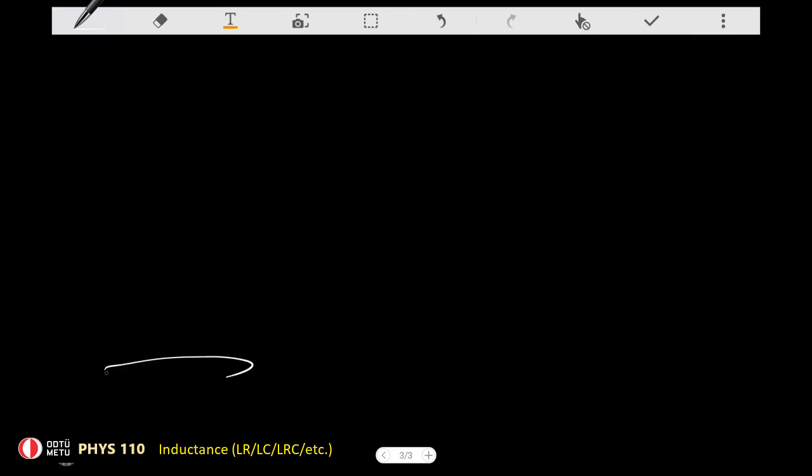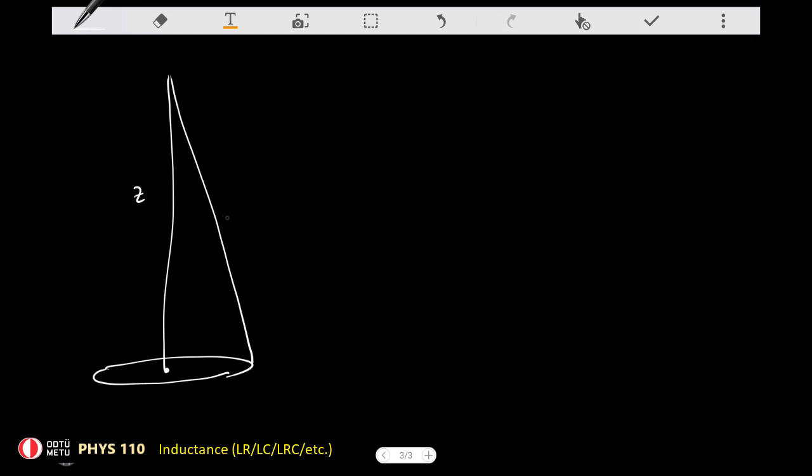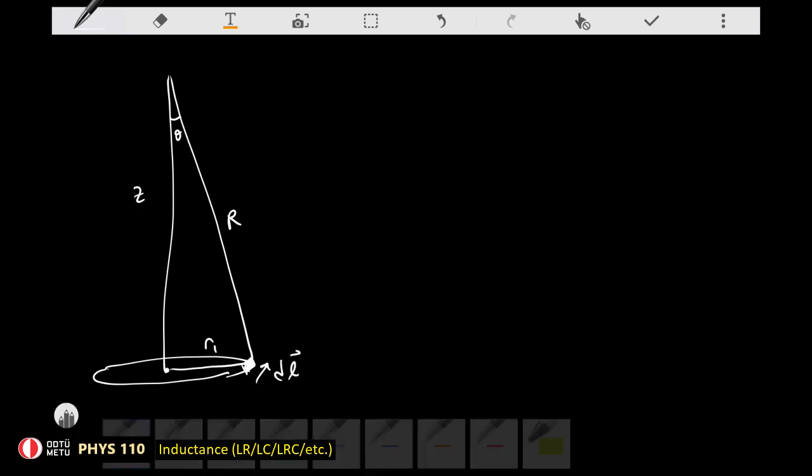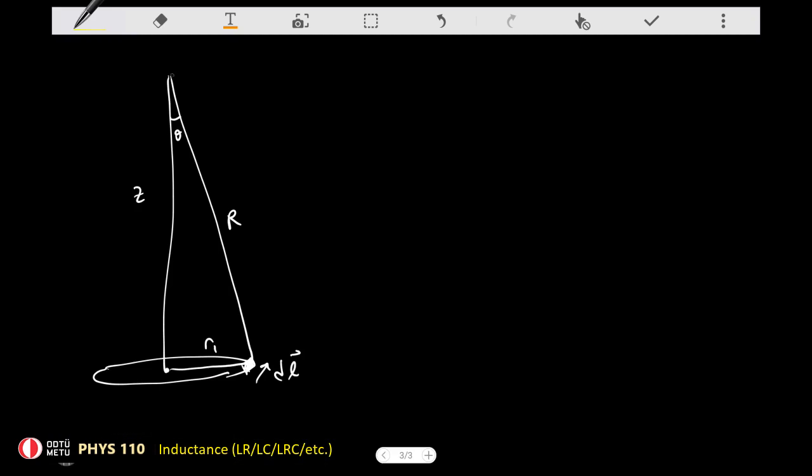This was a problem that we solved using the Biot-Savart law. We are going to do the same thing again. The picture is something like this. This is the distance, I'm going to call that distance R. This is little r1. That angle is theta. In the Biot-Savart law, we take a length element on the side, and this one produces a magnetic field here, making this angle, which is dB1.